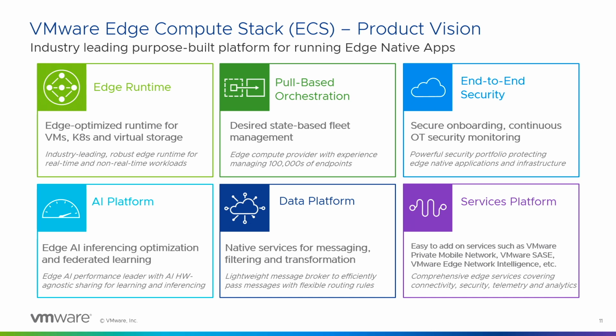What we mean by that is, by using the VECO, the VMware Edge Cloud Orchestrator that we were just talking about, to be able to overlay services on top of the Edge Compute Stack. So leveraging SASE for network connectivity between sites that might not have private connectivity together, and also things like private 5G for connectivity as well.